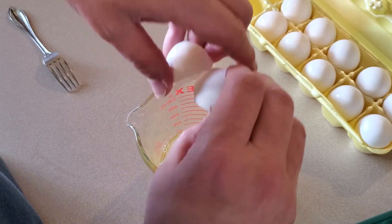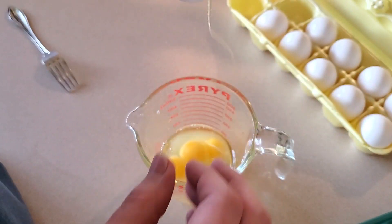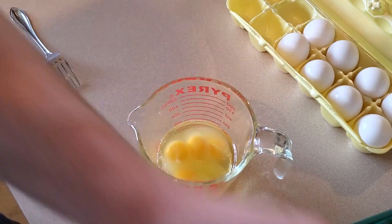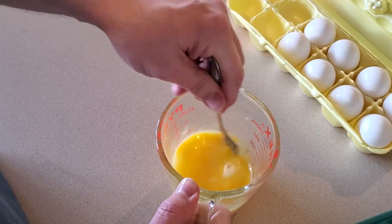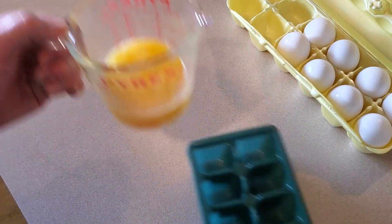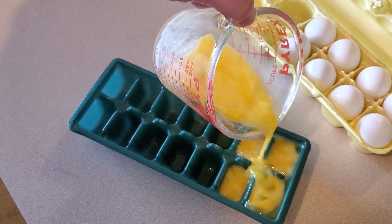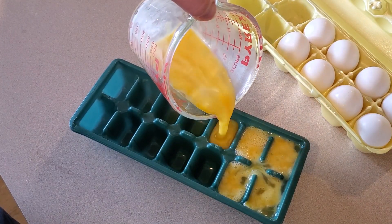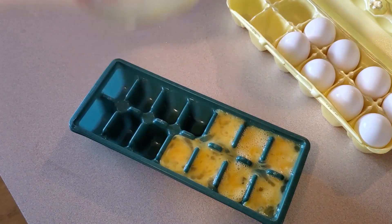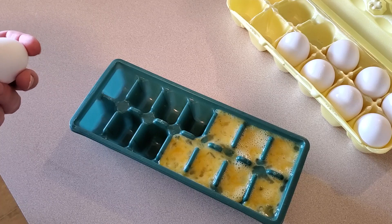I don't need to use this entire tray or this entire dozen eggs for this experiment, so I'm just going to do four of each. I read that you shouldn't overbeat them — you don't want to introduce too many air bubbles. If each compartment holds about one egg, I guess we'll find out. Nope — my cube tray is a little smaller, so this is actually going to fill about seven compartments. Because of that, I'm certain that one entire egg is going to overflow one of these ice cube compartments.